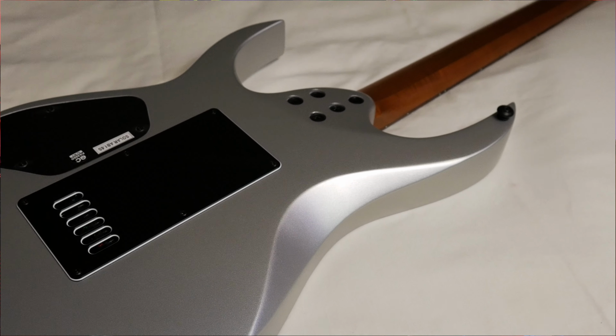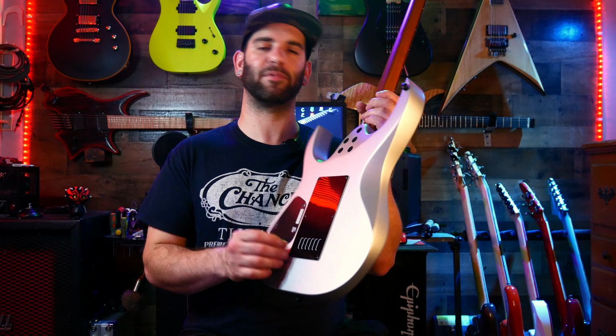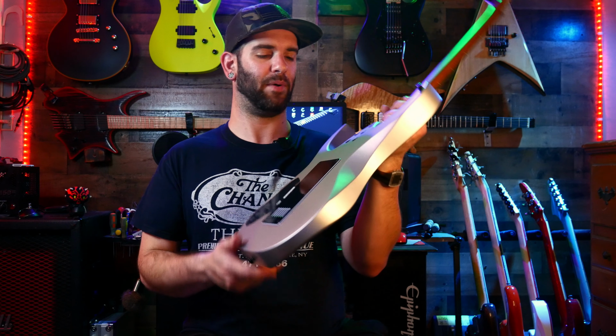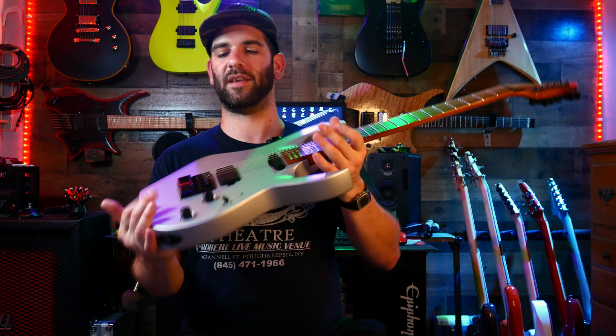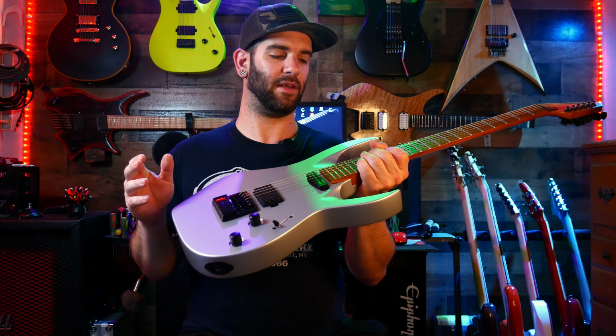You have the back plate for the Evertune, which is not recessed, and if you took this off and saw what's under it, you'd understand why. But yeah, just great specs on this thing. Mono output jack, black strap buttons, and yeah.